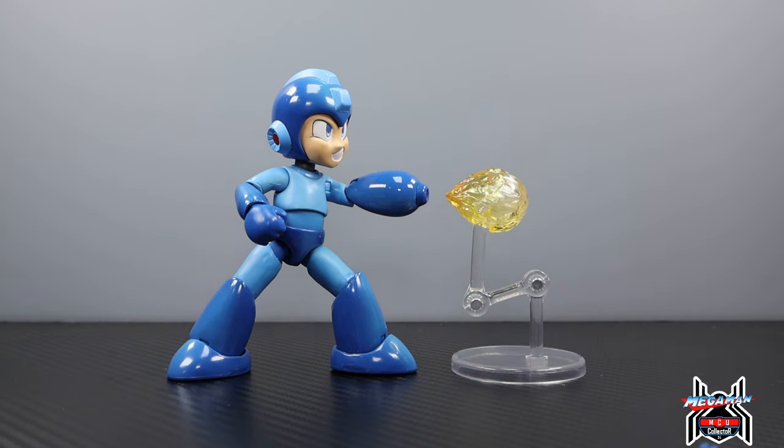Here is the Megaman figure out of the package — he is so awesome. I already messed with him at Designer Con while I was at the Unparalleled Universe booth. Odious is coming along great and will be a summer release. But here — Jada Toys Megaman is what we're talking about, and he is a lot of fun. I really enjoyed the game, so I had to get the figure.